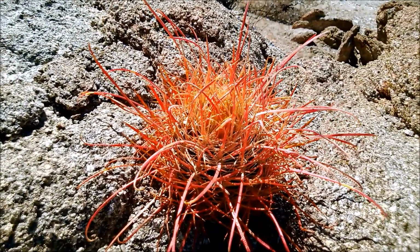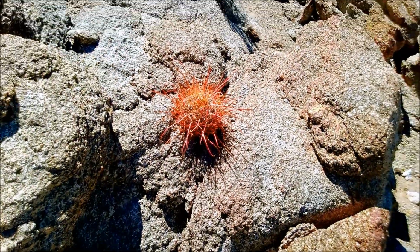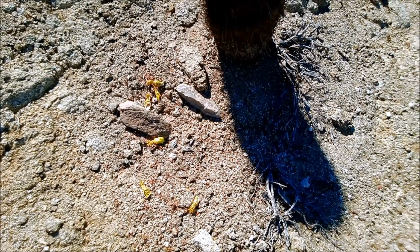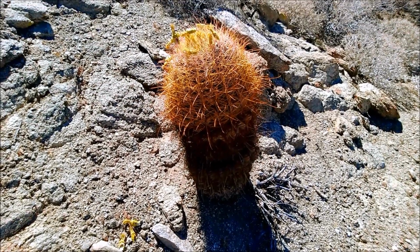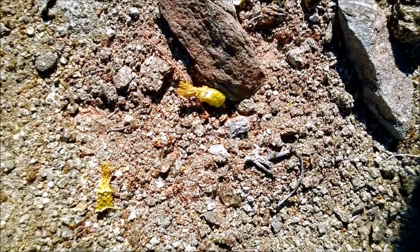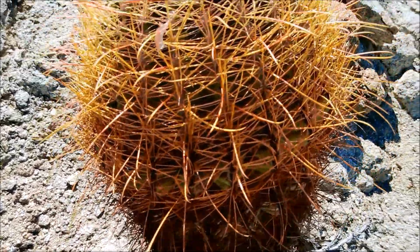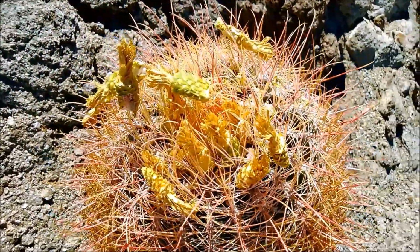This one just looks like a red sea urchin slapped onto a slab of solid rock, and the color contrast is very amusing because it's a bright fiery red, a fire barrel on top of a bunch of gray rocks that have a slight tinge of red. The rest of the high desert is quite pale and bland in comparison. You can see a bunch of fruit husks on the ground and the barrel cactus they came from. Obviously this animal has to be tall enough and dexterous enough to reach these fruits without getting stabbed. There's also the possibility that it could have been a bird. The California barrel cactus lacks glochids and can tolerate frost temperatures down to -6.6 Celsius.